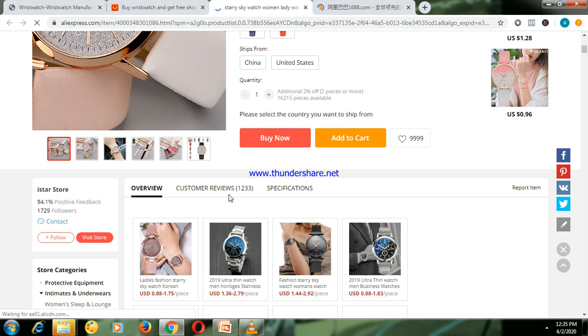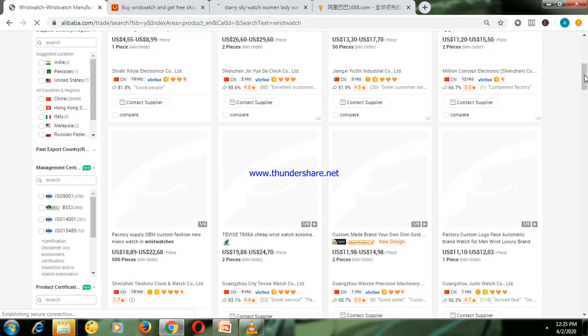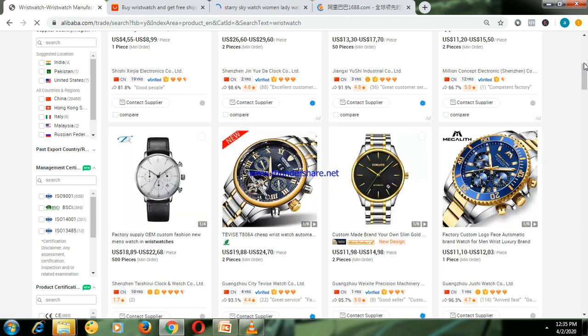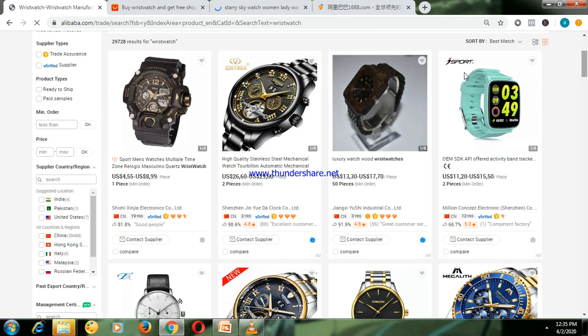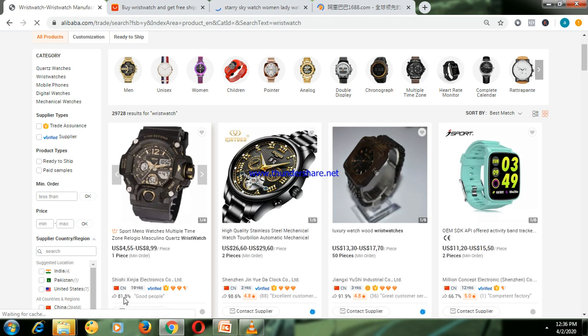Whatever you want to buy, you buy it from Alibaba.com. But it is important that you check the name and the picture of whatever you want to buy here, for the reason that most times, look at this. There is a way we verify like this. Look at this person now. Zinja Electronics has over 81% response rate.